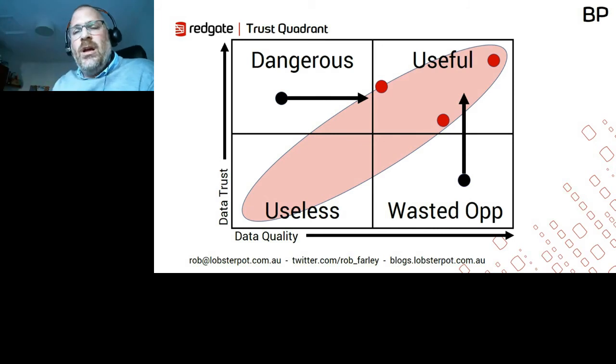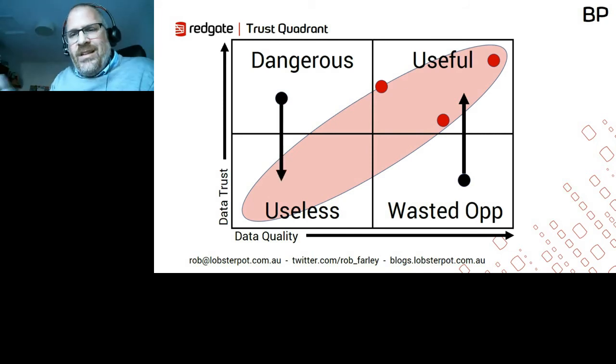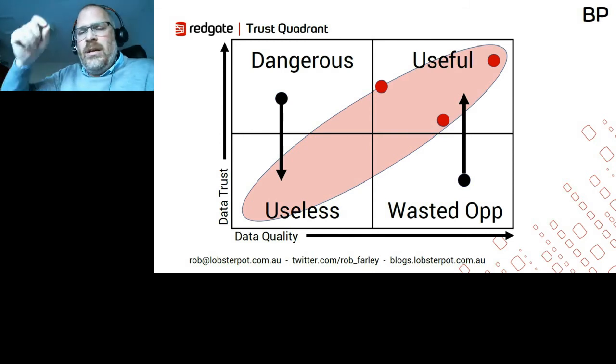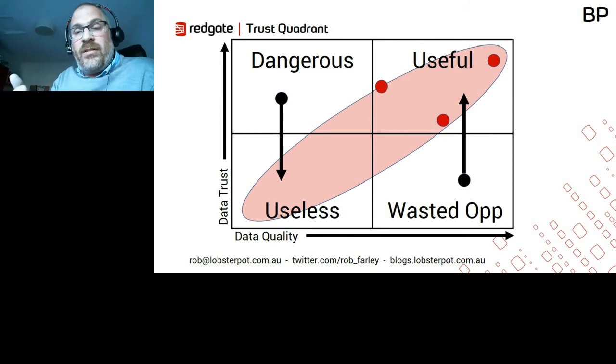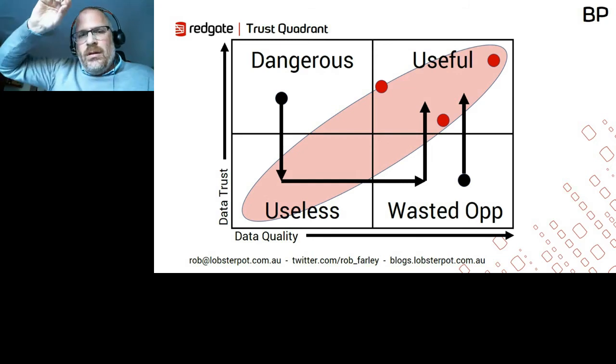And if you're in a dangerous situation, then I'm going to put it to you that the first thing you need to do is actually address the trust level and say, you know what, we trust this too much. We need to be able to temper our trust level, bring it back to where it deserves to be, and then go through the exercise of improving the quality. Once it's there, sure, we can say, now let's actually let people know that it's better quality, and we can push that up to be useful.